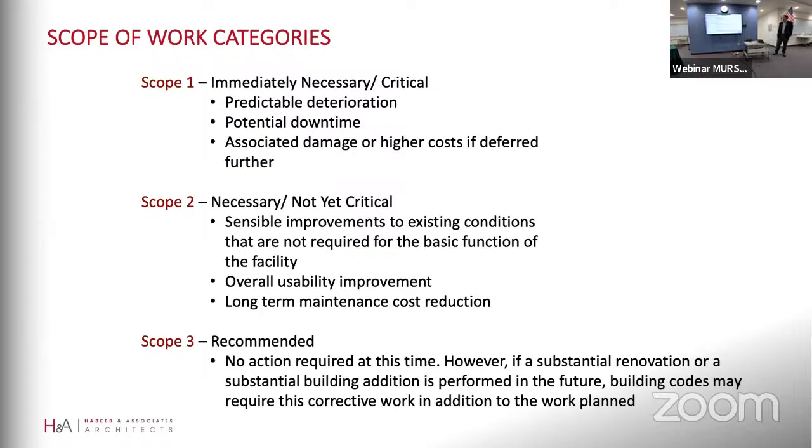Items that we put into scope 2 are not as high priority as scope number 1, but they're things that we should be considering in a longer time period. In the next 2 to 5 years is what we use for scope 2. Scope 1 is now, 0 to 2 years. And then scope number 3 is things that we should be looking at in the 5 to 10 year period, and also items that may be triggered for regulatory compliance if we were to do a major renovation at a school and it triggers other anticipated requirements like upgrading a facility for handicapped accessibility, for example.